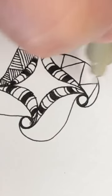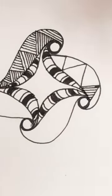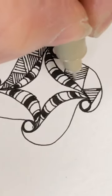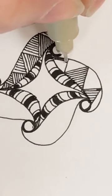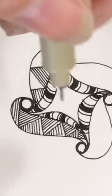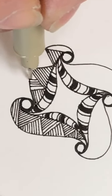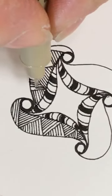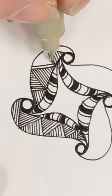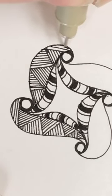Hi Diane. And let's just put in those lines there, and then this one, and then this one. You can see I'm just following that first line. I'm being guided by the lines that I drew first with that zigzag shape, and then maintaining that. So that's a little bit wide. Let's sneak another one in. Okay, same here. There we go. And fill in that space.